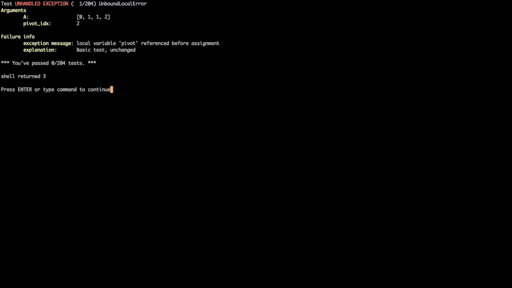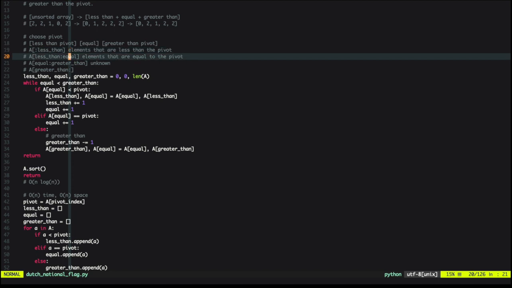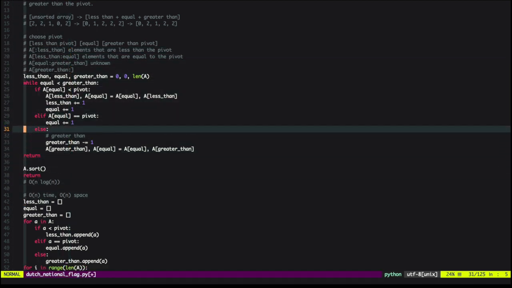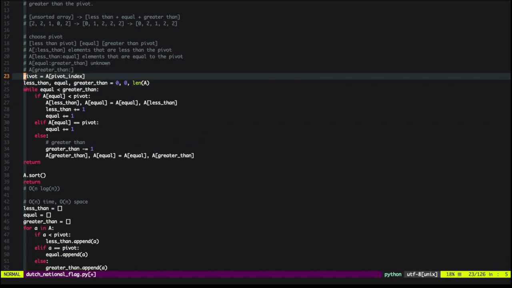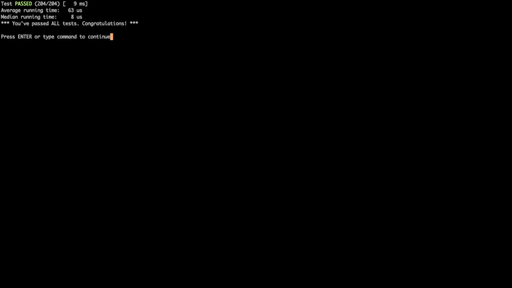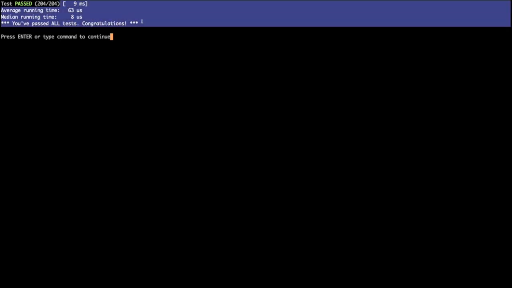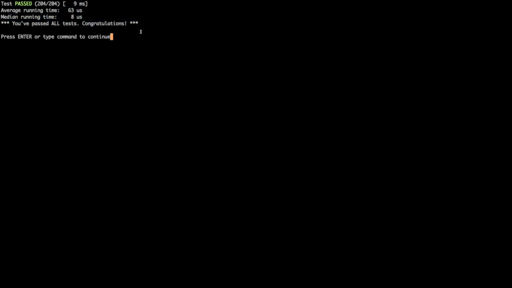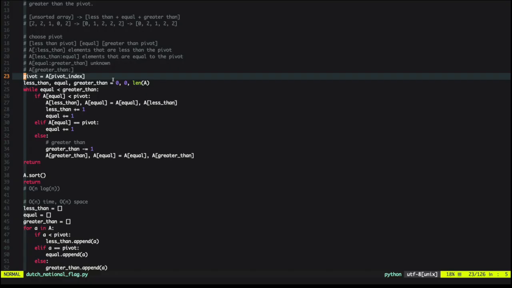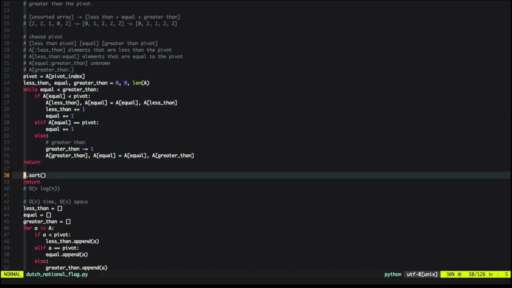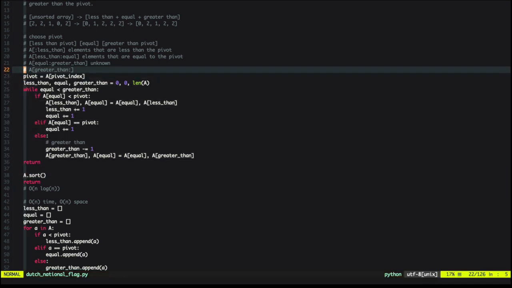And then if we run this, we end up, oh, because we didn't define our pivot. So if we do define our pivot, then what we get is quite a fast runtime. And notice it's still slower than just sorting the function. But this is, of course, because the sort function is quite efficient. It's implemented with low-level techniques, and what we're looking for here is a faster time complexity.